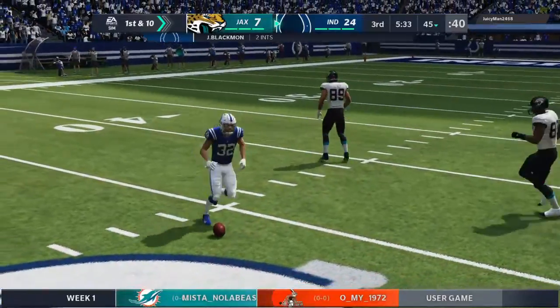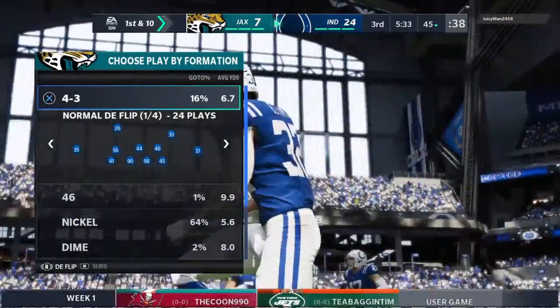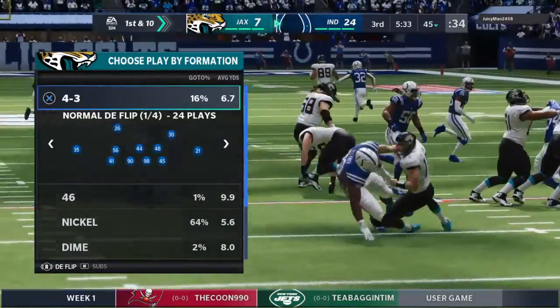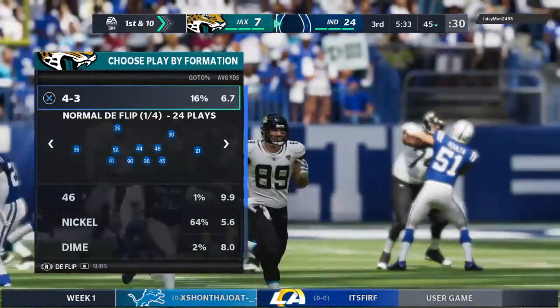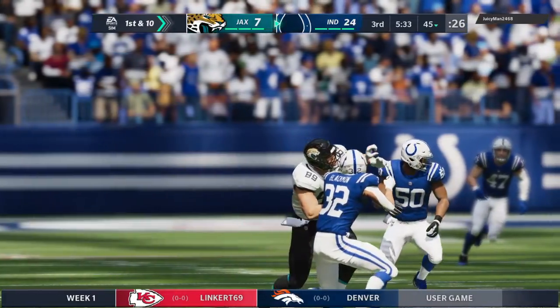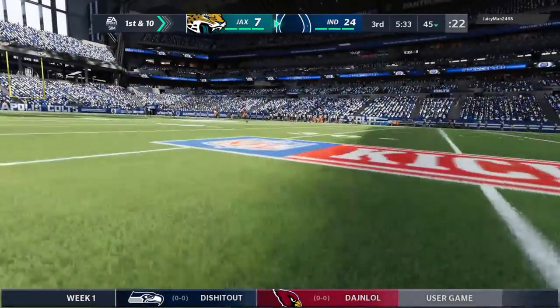Fight for the football, and it's intercepted. Picked off by Julian Blackmon. And his crew will take over at their own 45-yard line. Second straight drive now here, Charles, that have ended with an interception. And I just wonder, because I don't think it's going to rattle him necessarily, but I also wonder if it's going to nerve him a little bit. Does it lead to another one, or does he find a way to pull it together and become sharp again?